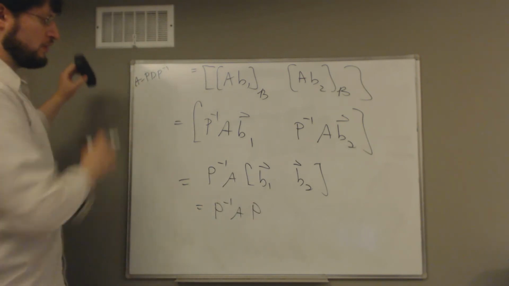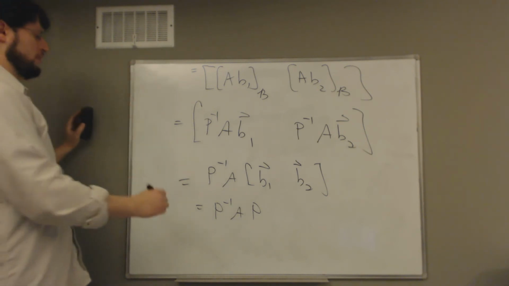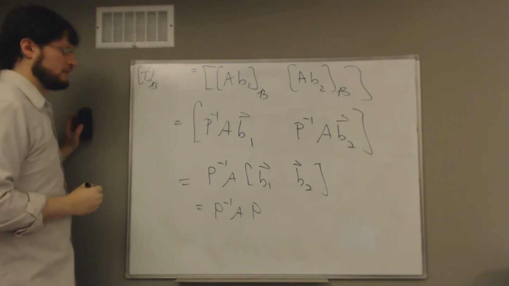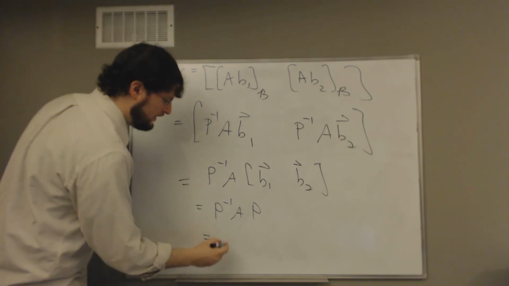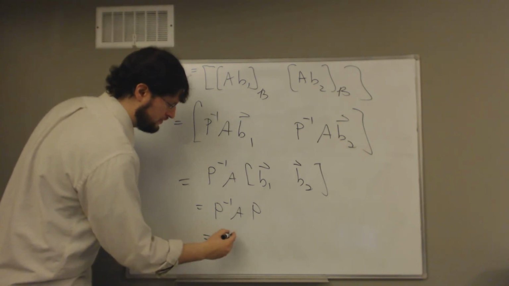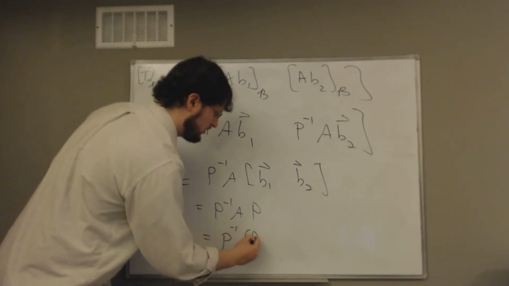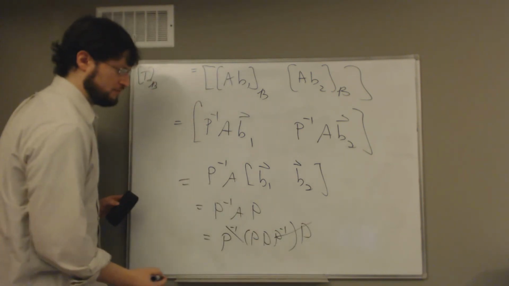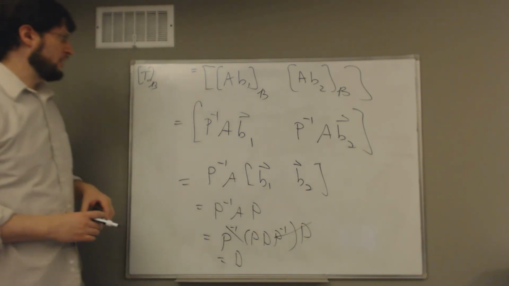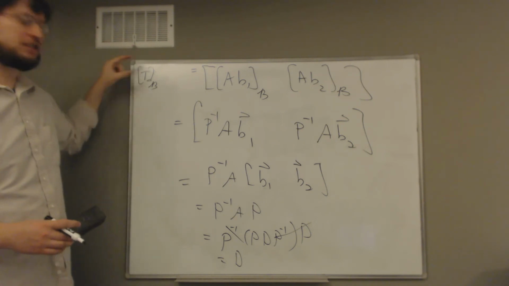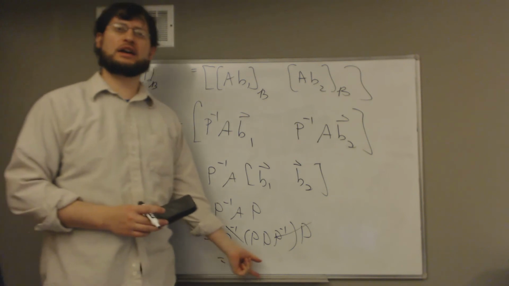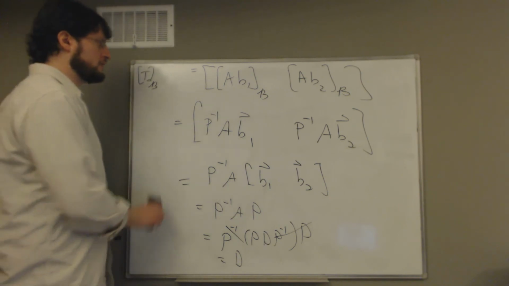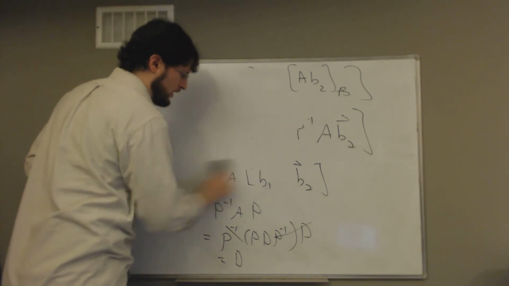And remember what we started with way back when. What we started with was the matrix for T relative to the basis B. But A was P D P inverse. The P inverses and P's cancel, and we get D back. So the matrix for T relative to the basis B is just this middle diagonal D if we can diagonalize our matrix. And so for this particular problem, we've gone far away from where we started.